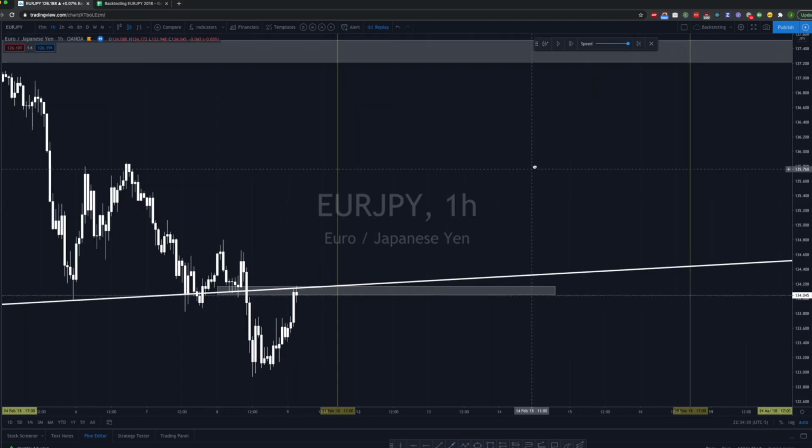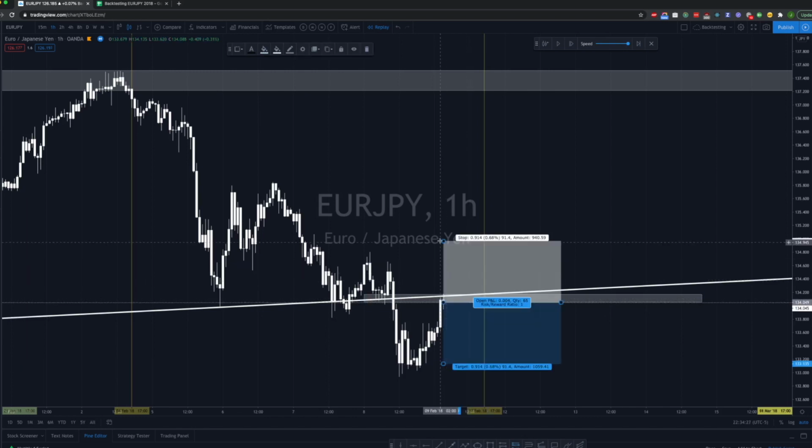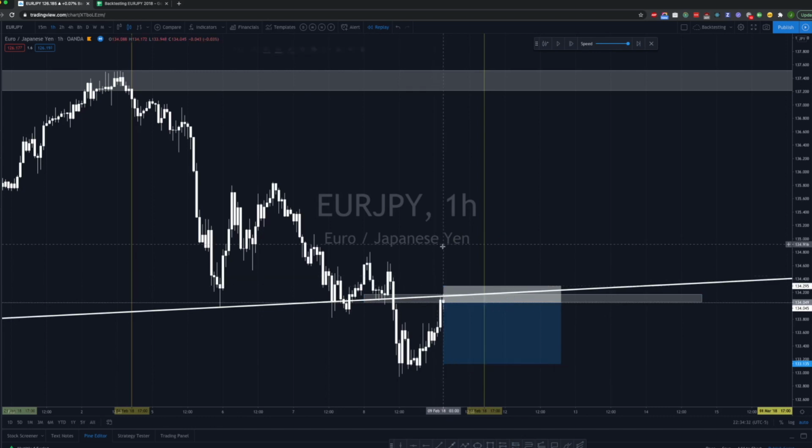I like price action like that, because if price was to continue higher, you would just see a push, right? But we see weak buying pressure into the level. Even though we had that strong bullish candle, it rejected straight away. So that for me is a nice short opportunity here. I'll put my stops just above the level, keep it tight. Target these previous lows, something like that, 3.9.